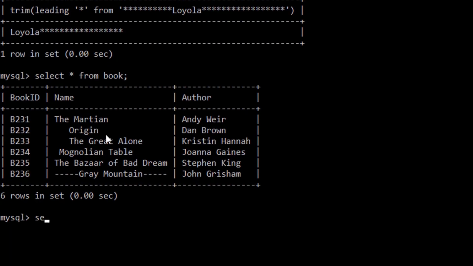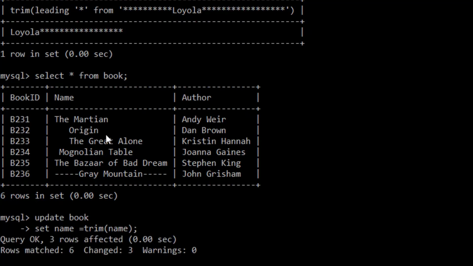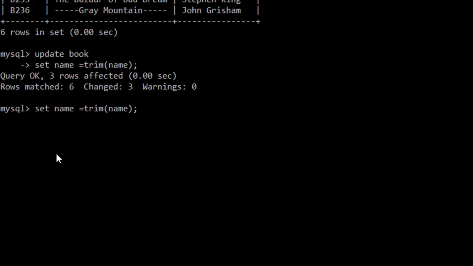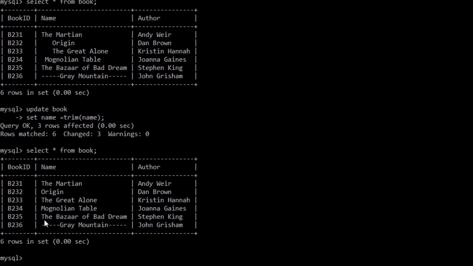So this time not select but the update command: update table name book, set name equal to trim(name). The message is showing 3 rows affected. So let me show all the data. Select star from book. Now all the white spaces are removed.